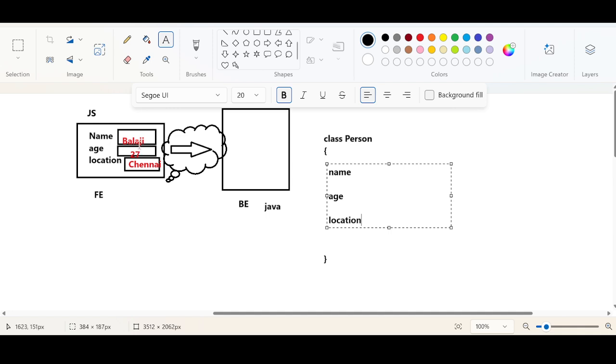From the front end, they may be using different data. From the back end, it's your decision, because you will do some manipulations, some modifications in the back end. Based upon that, you will choose the data type. So by looking at this, for the name, I can take it as string, right? For the age, I can take it as integer. It will make more sense. For the location, I can take it as a string.